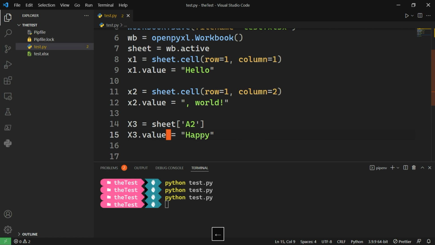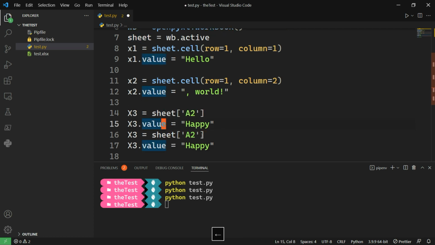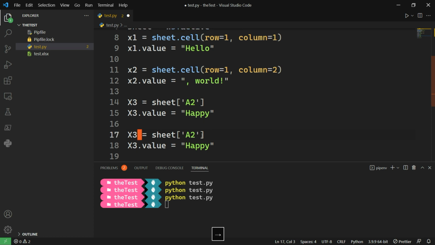Okay, and we can do the same thing. We can choose both. We can change the name of the variable, and we need B2 now, and we can say days, happy days. All right.